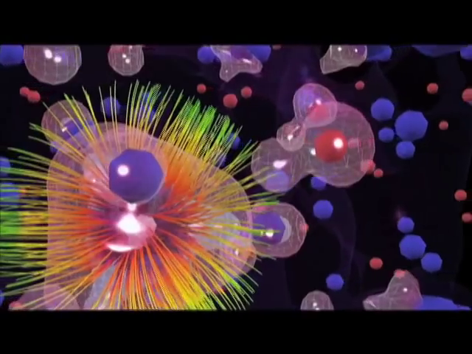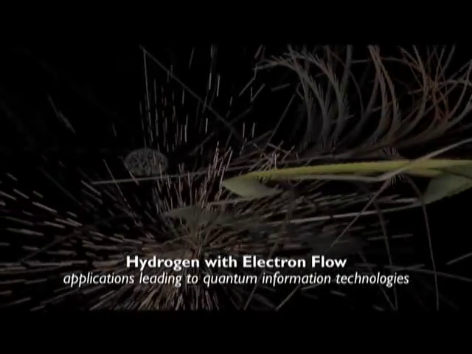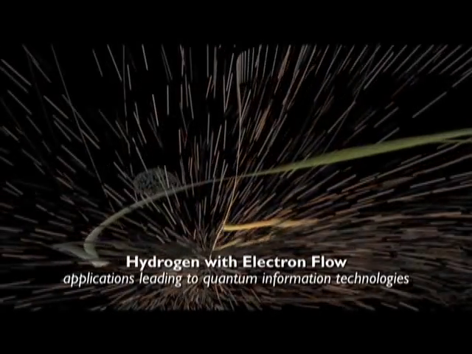You're hearing the emission spectrums of these atoms. Oxygen, zinc, and hydrogen are singing to you. Now we're flying into one atom, the hydrogen atom. This is the time-dependent Schrodinger equation in 3D showing you an electron in superposition split amongst three orbitals of the hydrogen atom.